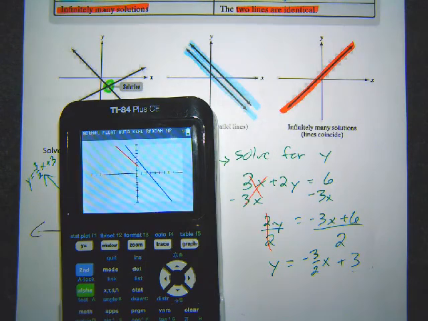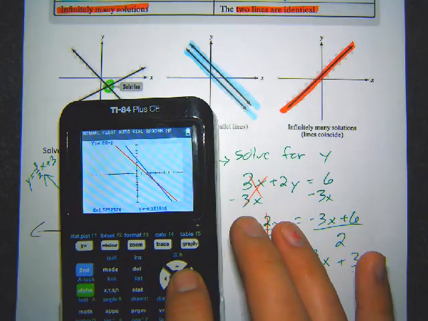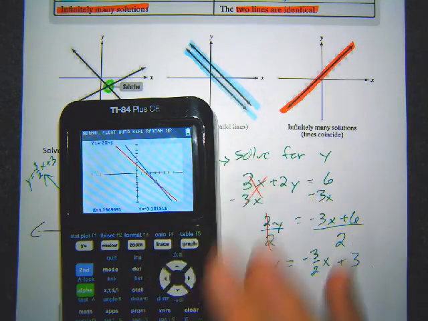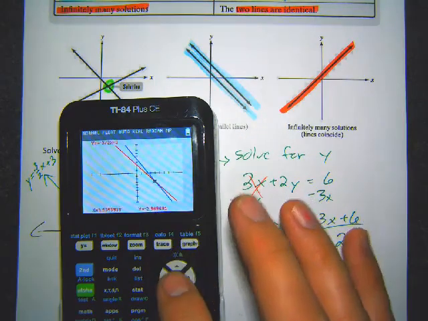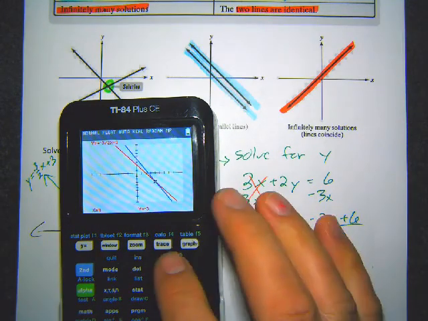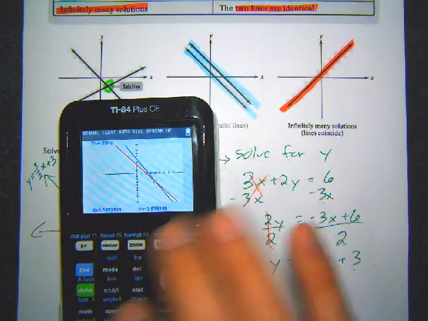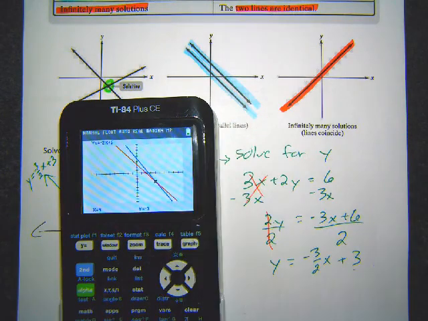You can see that they do cross over at (4, negative 3). You can use the trace key to kind of get close to where you think it's going to cross. So here I get close and it looks like they're crossing about there, and you can see how that's (4, negative 3). So if I type in 4, negative 3. And you can actually jump between lines. If you use the up arrow, you go from the blue line to the red line. So you can see that if you type 4 in on the red line, you also get negative 3. So that's one way to double check yourself, is just to go to your calculator and then jump back and forth between which line you're on, and make sure you can find that same point on both lines.